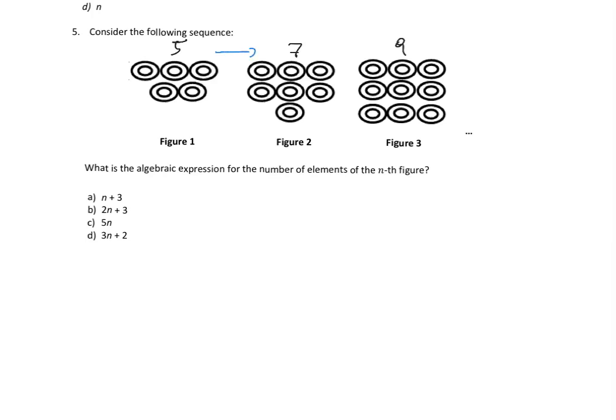What's the difference? What's the difference? You have to add 2, and then you have to add 2 again. So you always add 2 to get the next one. That means it is going to be 2n plus or minus something. Yeah. If you are clever enough, you can realize that there is only one of the options with 2n.